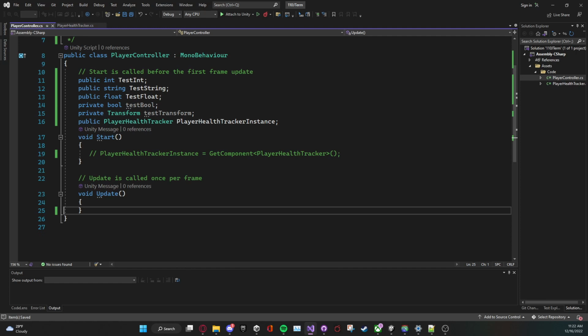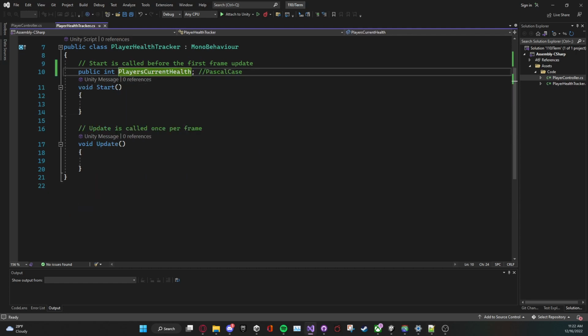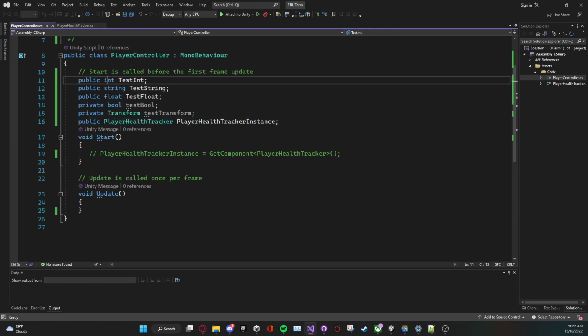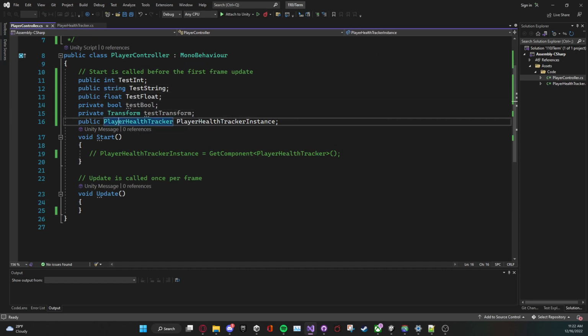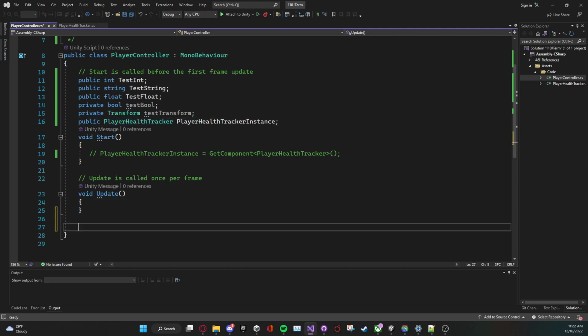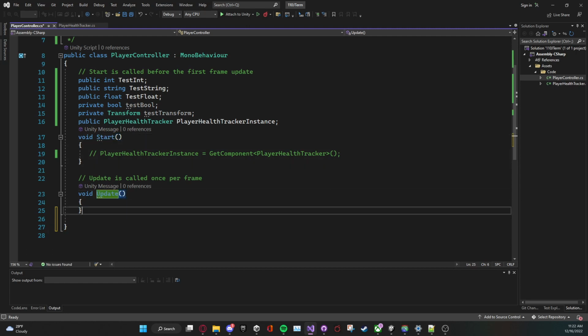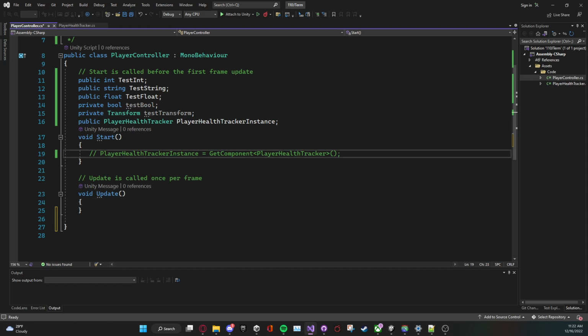Going after that, let me pull up the list of what I wanted to talk to you guys about. We talked about variables, we talked about types. The core here is that player health tracker. Every script becomes its own type. So you have these default variables that we have, but then you do also have types there. Now, I'm going to make a function, okay? Because we actually have two in here. We have void start and void update. Update happens every frame. Start happens immediately when the game starts.